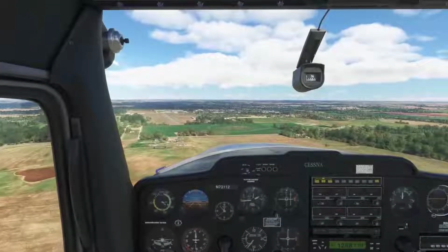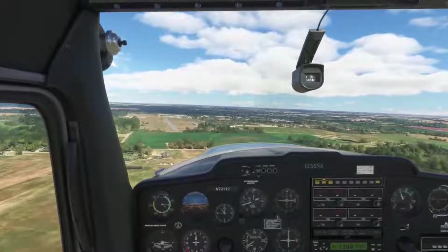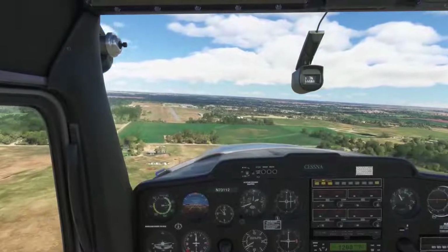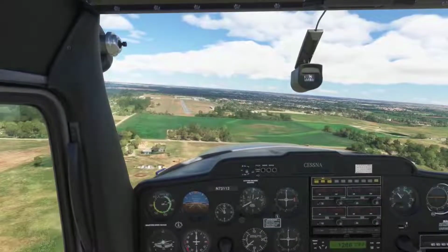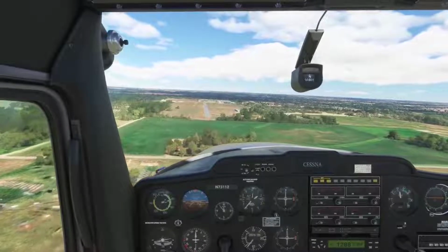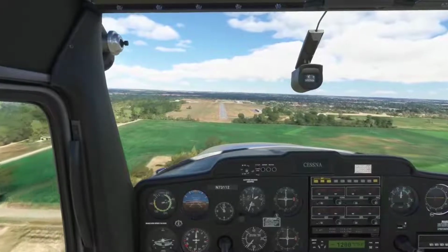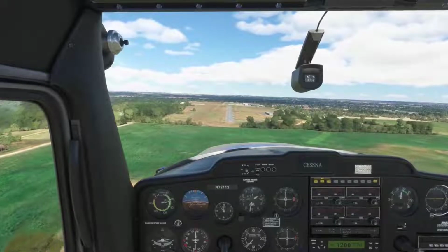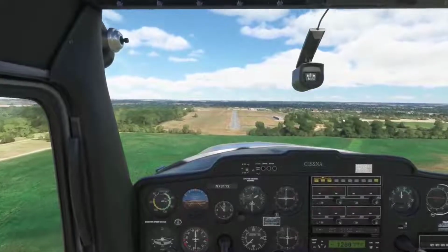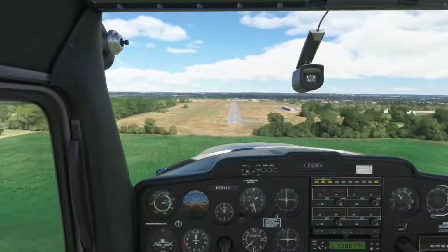Let's go ahead and add 20 degrees of flaps now. And we're going to pitch for about 65 knots, give or take. Maybe 60. Probably more like 60, to be honest. Pitch for about 60. Got a slight crosswind coming in from the right here. Trim as needed.